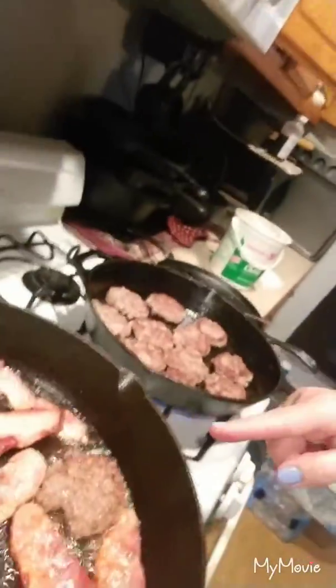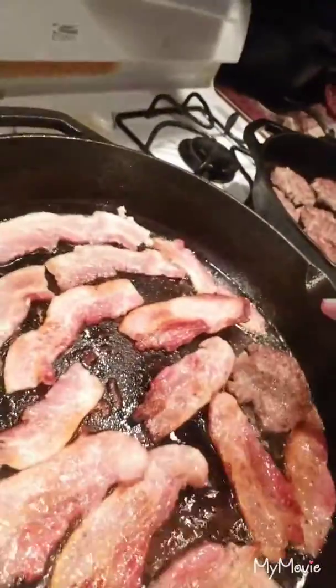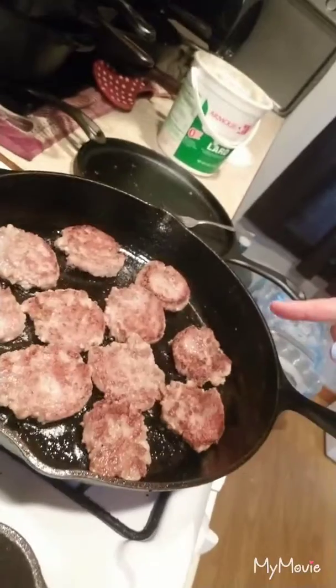This is where we are at on bacon and sausage. I wanted to put them in 2 different skillets to get them going so that they would be done a lot faster. And then once they get done, I'll start making a pancake. I usually use the grease from the sausage and bacon to grease the pan I'm going to cook my pancakes in. I decided to put on the apron because this bacon was popping me, and I don't want my shirt ruined. So we'll see you guys back in a few minutes when I make a pancake.